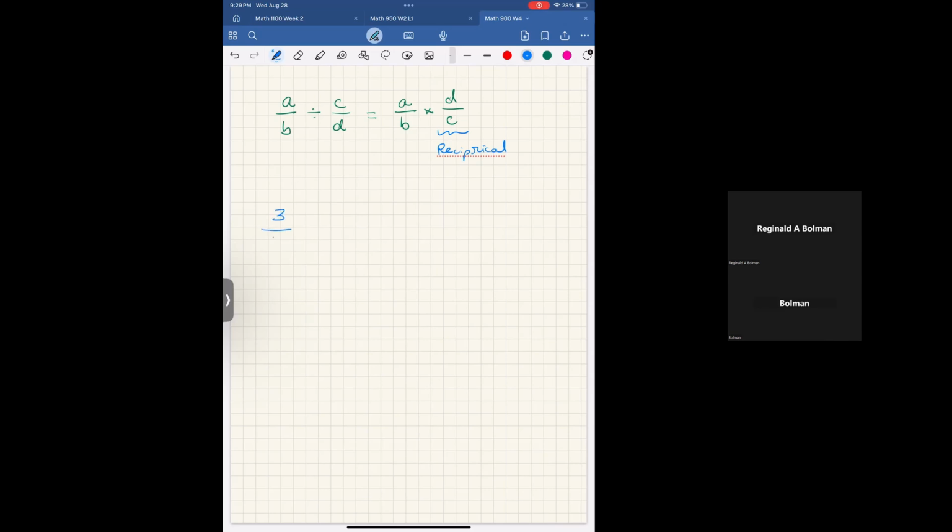So what does it mean? It means if I wanted to take 3/4 and divide it by 2 over 7, all we're going to do is leave the first fraction where it is. The 3/4 stays 3/4, but you're going to multiply by the second fraction that has been flipped. So instead of 2 over 7, you're going to multiply by 7 over 2. 7 times 3 will, of course, give us 21, and 4 times 2 will give us 8. So at the end of the day, we will get 21 over 8, and that is our answer.